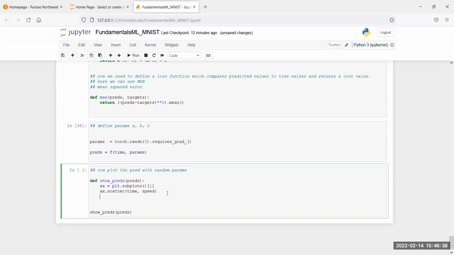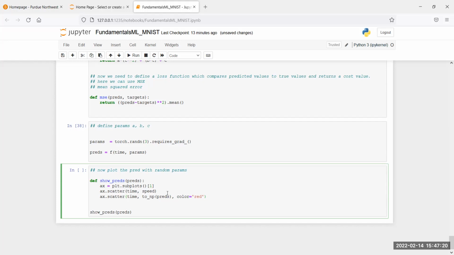Okay, so we plot that one, and now we plot another one, ax.scatter time, comma, preds to NP. Now, this is just to convert to NumPy, and then put this in color red.